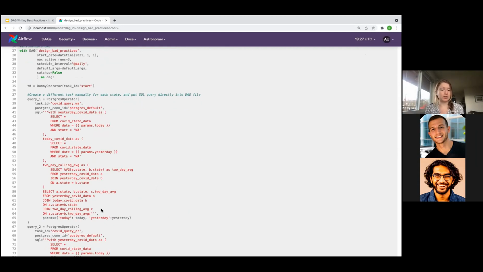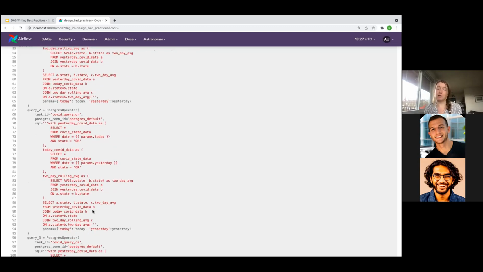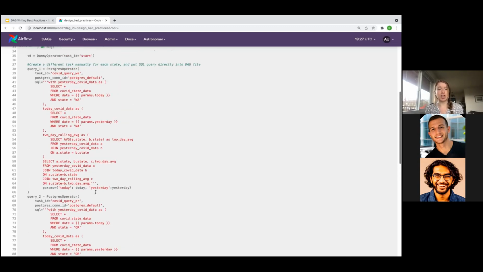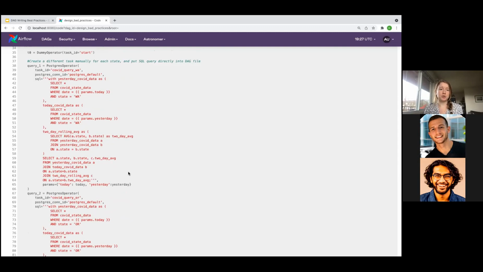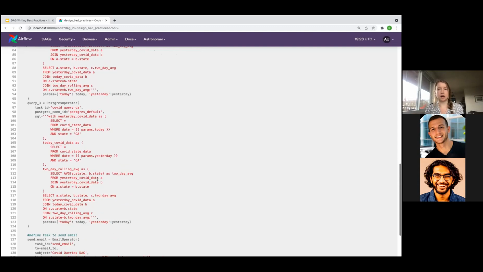It's kind of hard to see what's part of the SQL query and what's not, and where I'm passing the parameters in. I've got it 3 different times. So if I needed to make a change to the SQL query that I wanted to apply to every operator, I'd have to do it in 3 different places, which leaves a lot of room for error. If I wanted to add another query, so let's say I want to expand beyond the West Coast and query for New York, I'd have to come in here and copy this and paste it. So again, not super easy.